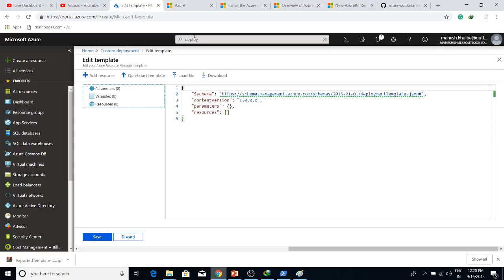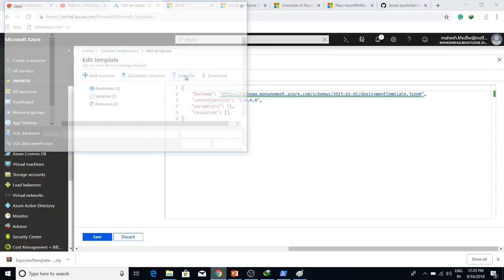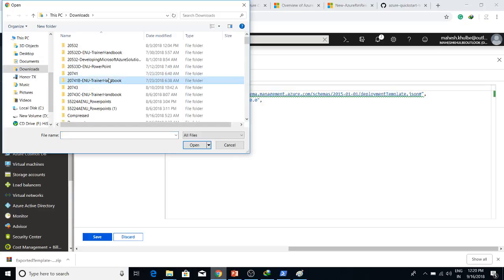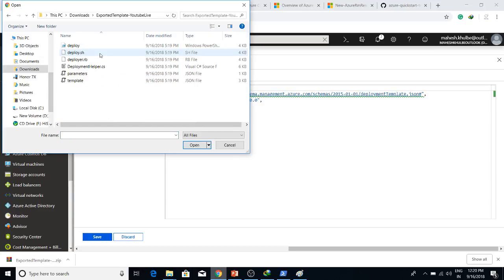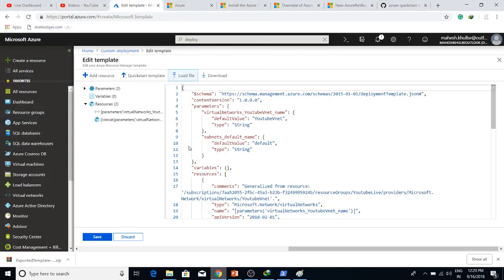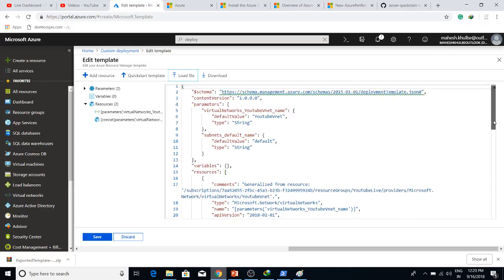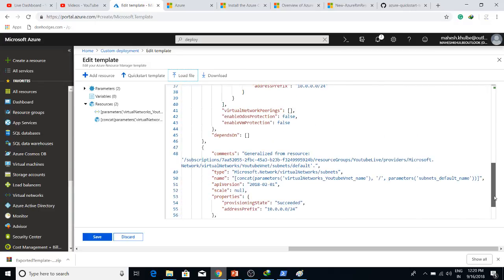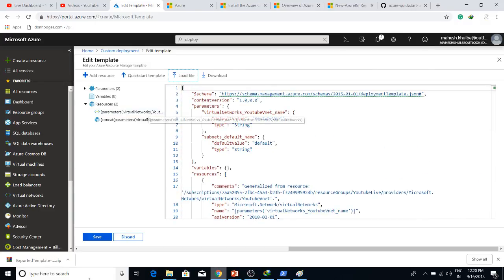Once I click on custom deployment, click on the load file and select that file that you have created or you have downloaded. This is the template file. Click on open and see the same file has been opened up for you, right? And then click on save. That's it. That's the easiest way to do it.